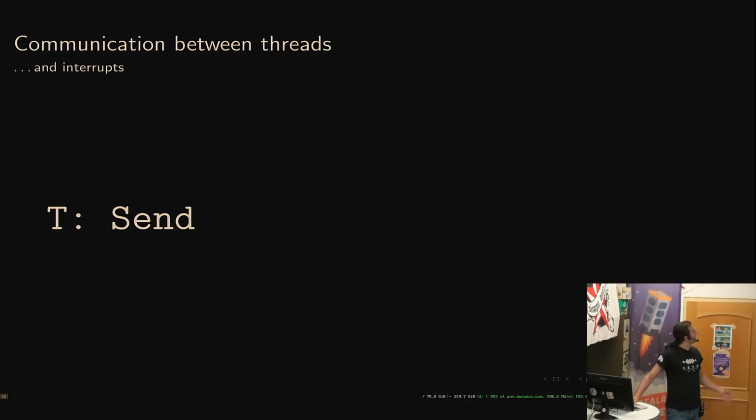So communication between those threads needs something that is Send, and that goes just the same for interrupts, because especially looking at the images, an interrupt is not really something different from a thread. So from Rust's point of view, everything is a thread if it can preempt some other code.